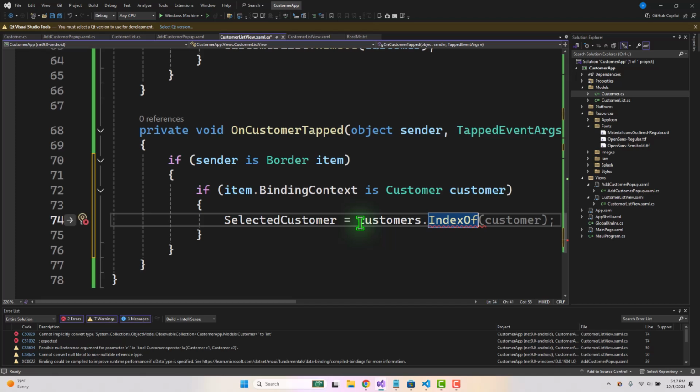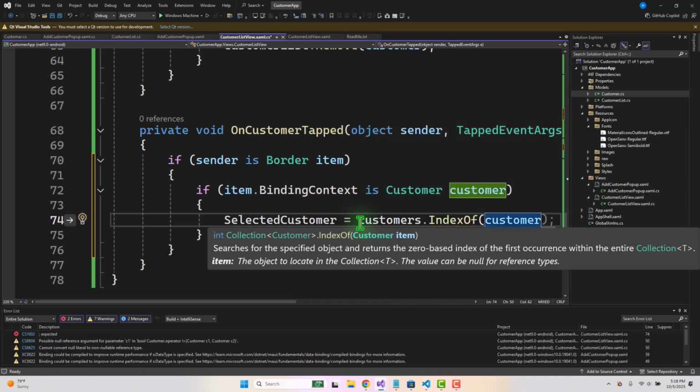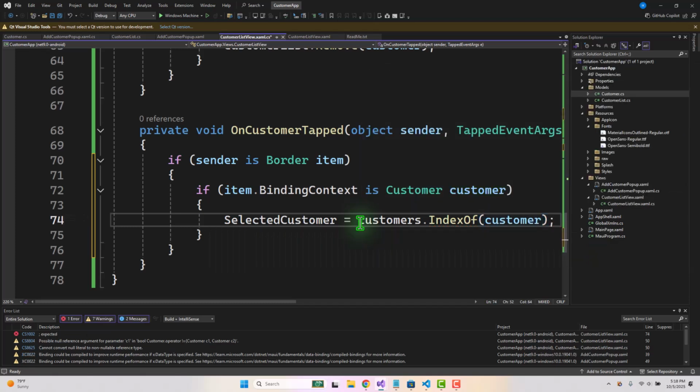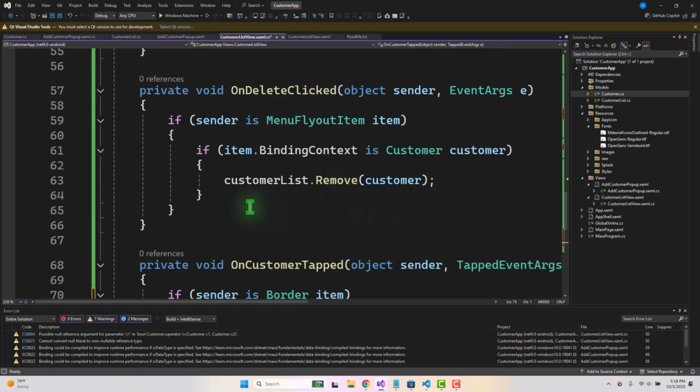That's going to give us the location within the list. Passing in our customer, if it can't find it in the list, it's going to return a -1. So we're going to pass in the customer that we just pulled out, and then we're going to go ahead and have that set.